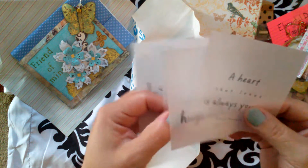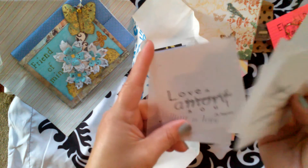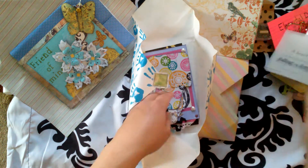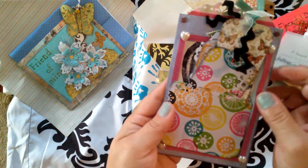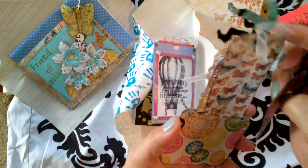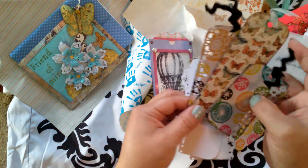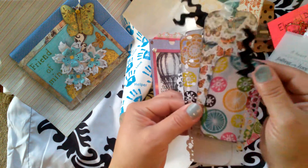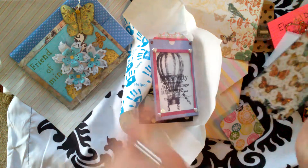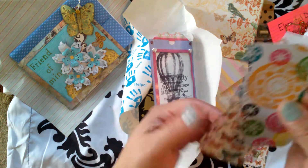I think this would look good in a window shaker — these are so adorable. And then a tag — it has more tags. They are a pocket with tags in it, I should say. Look how neat. She's got some really nice border punches too. I have this one — no, I don't have that one. She's got that pretty border punch — it's got hearts. And then this one — I have one, I just got it like two weeks ago and I haven't even cracked it open yet.